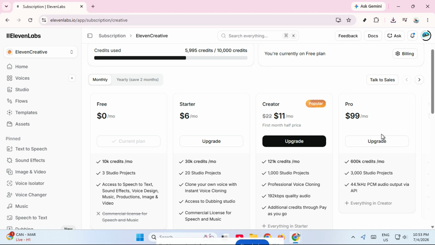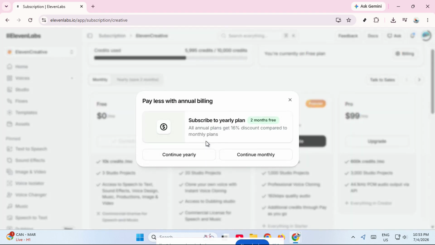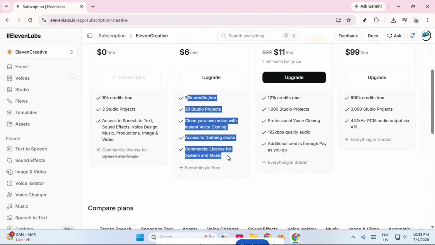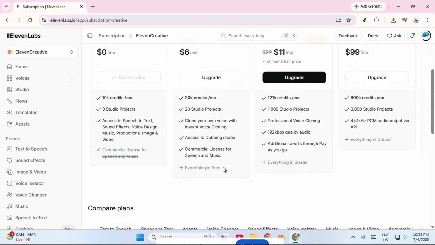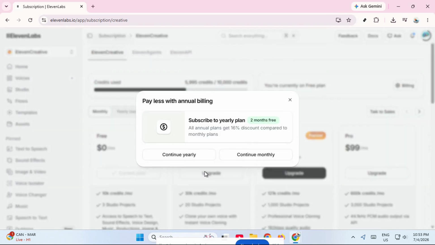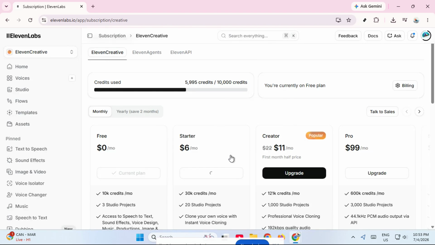If you want to upgrade, look for the Upgrade button or choose a higher tier plan from the available options. Click on the plan you want and then carefully review the pricing, features, and billing terms before continuing. Make sure everything looks right, because this is the point where you confirm you're moving to a more advanced plan. Once you're ready, complete the payment process. After the payment goes through, your upgrade should take effect immediately, so you can start using the new features right away.